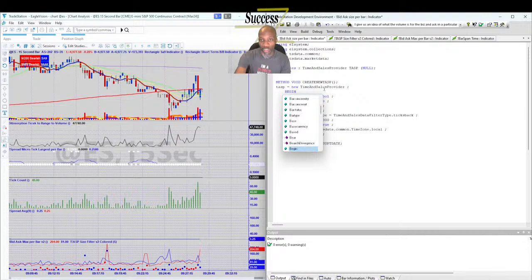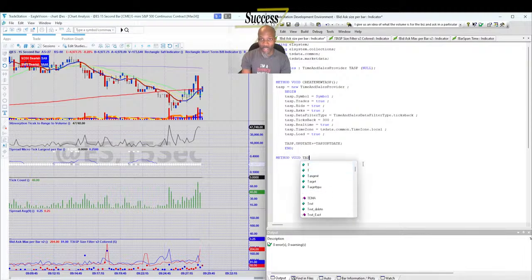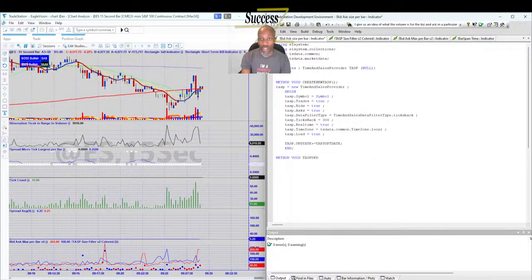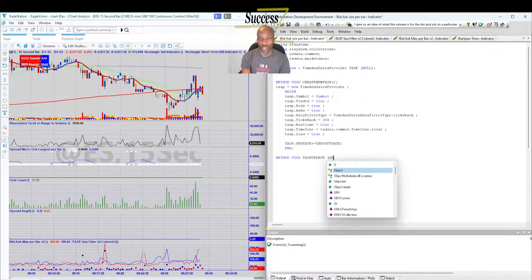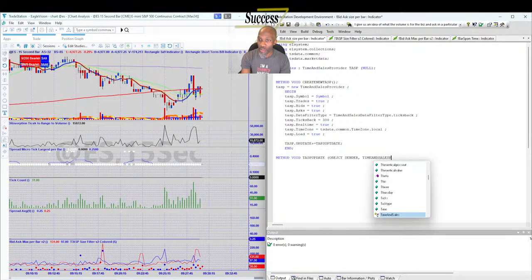Start using this touch screen. And then we're going to do a new method for the update portion. Method void task update. And we're going to send the object sender, and it's going to be time and sales provider, time and sales updated event.